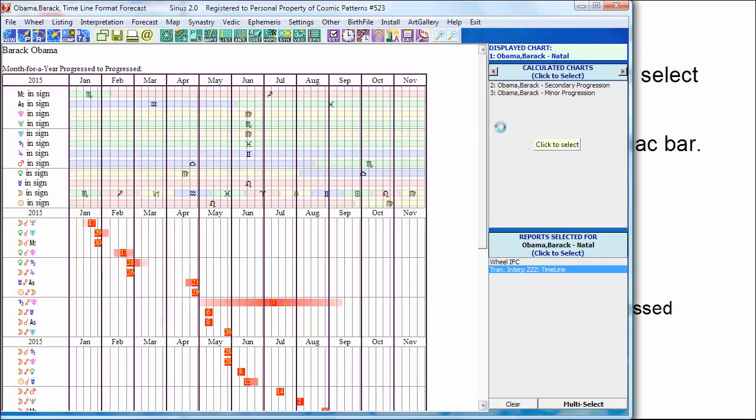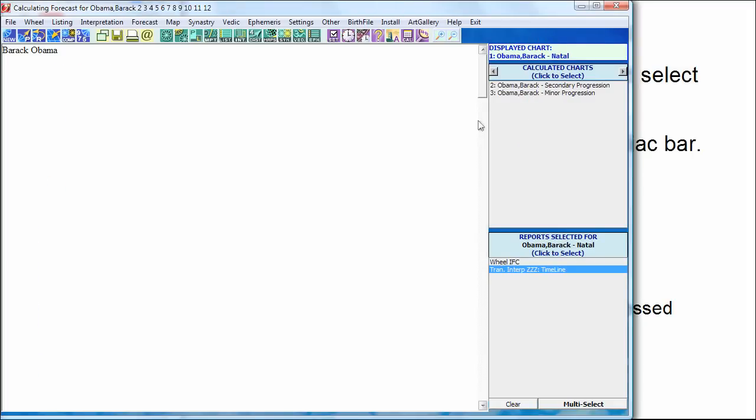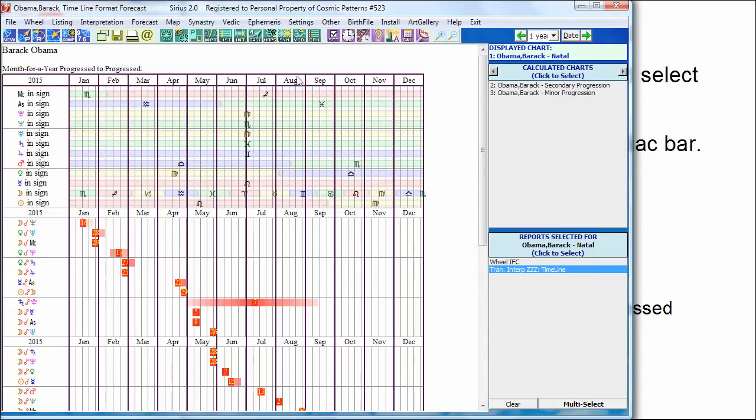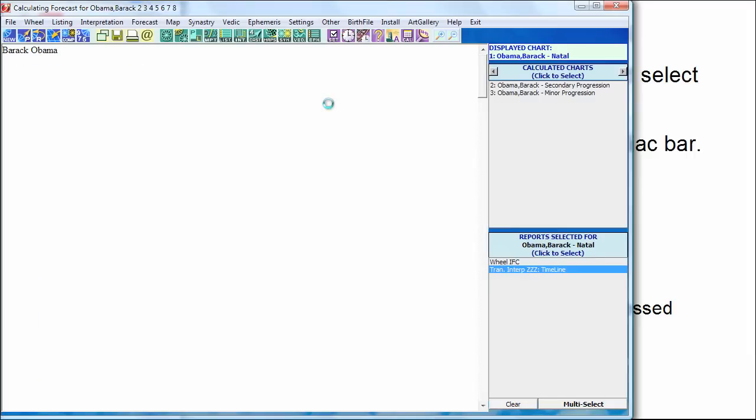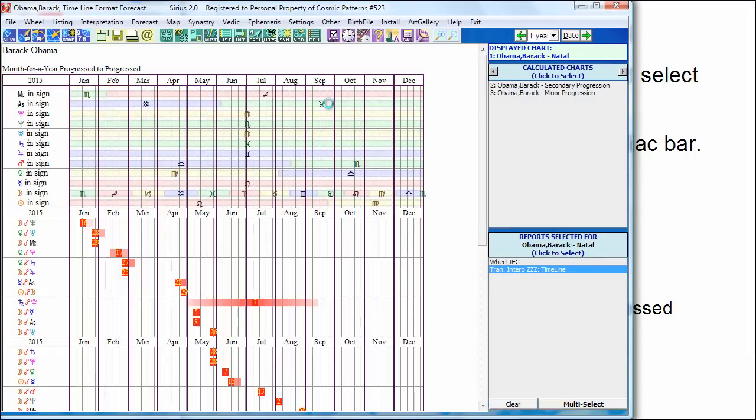Let's do that again. There it is for the year, and then I hit the right arrow, and it'll jump to 2016. So you can go backwards and forwards over time without having to right click or anything, just using these arrow keys. Very, very nice. I want to go back to 2015 because I want to verify this chart for you, just to show that we're getting the same information no matter how we look at it.